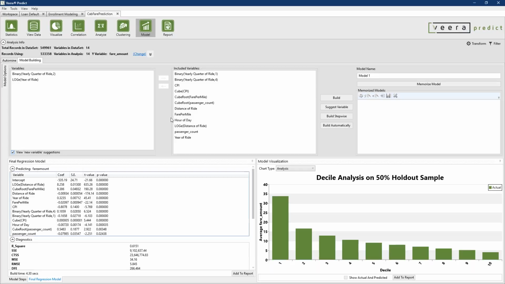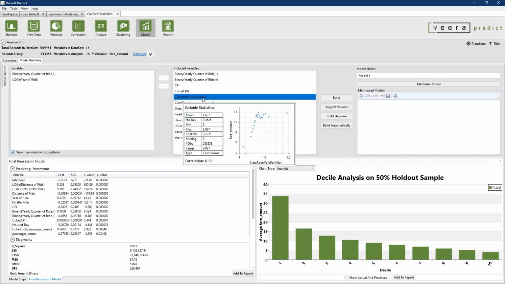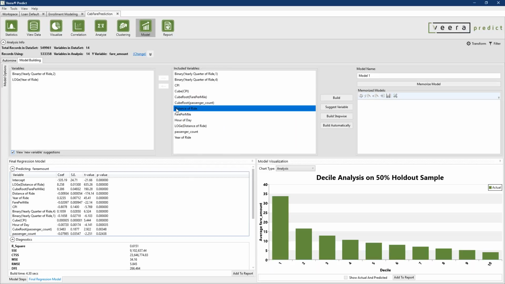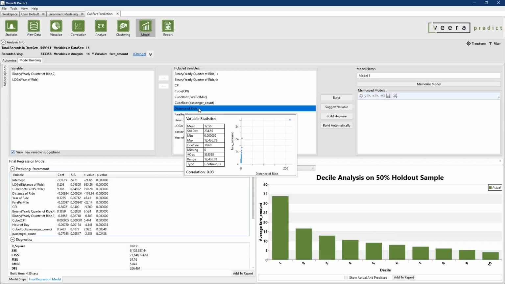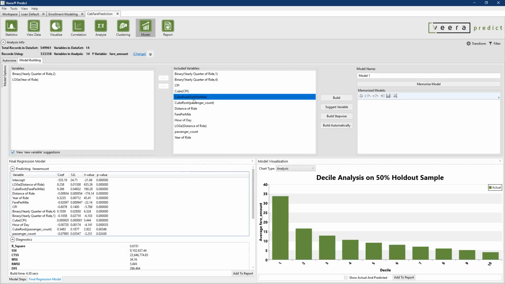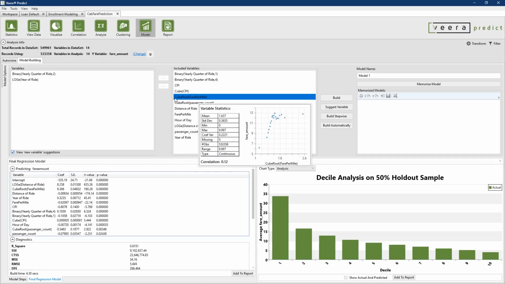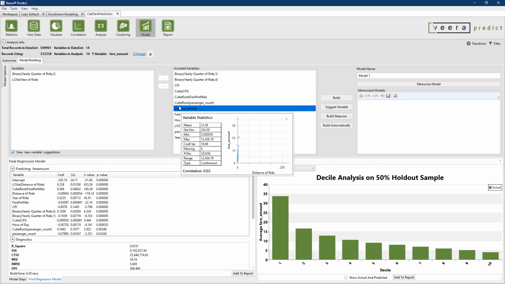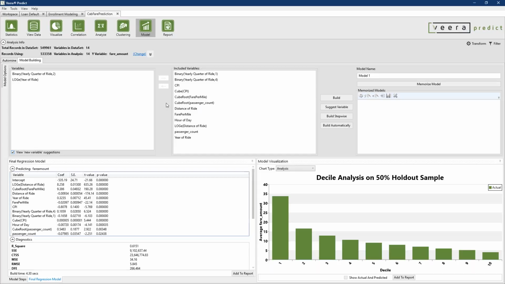Yes, and somebody just got it. Somebody just got it in the questions. So what happened here for those eagle-eyed individuals out there is we're trying to predict cab fare, except that we're using as a variable fare per mile, and we also know the distance of the ride. And so you could pretty easily imagine that if you know how much they're going to charge you per mile and you know how many miles you're going to go, then yeah, I could probably tell you how much it's going to cost.